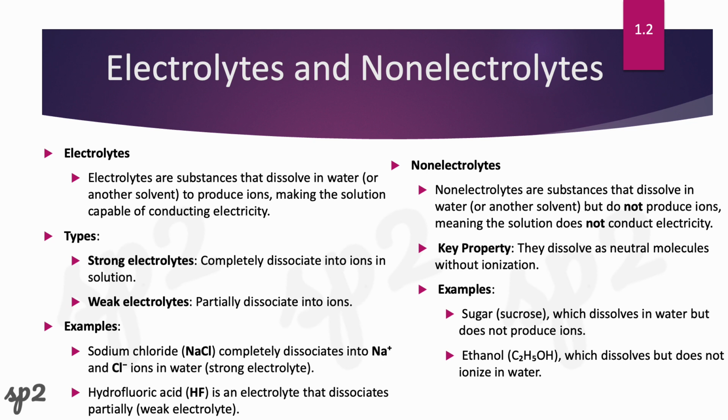For example, if I have something like sugar, could be sucrose or fructose, you can dissolve them in water, but they're not going to produce any ions. Another example is ethanol, which is a very common alcohol. Again, you can dissolve it in water for sure, but there won't be any ionization. There won't be any dissociation for that. Okay? Cool.